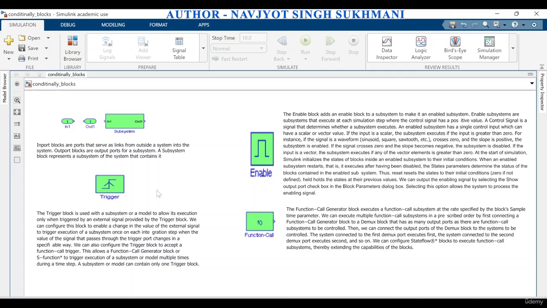Reset resets the states to their initial condition, like 0 if it's not defined. Held holds the states at their previous values. If we select held, it will hold the previous value and start again from the previous value.